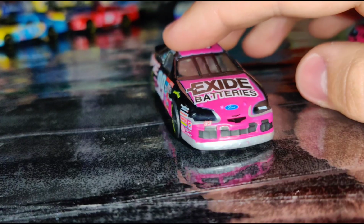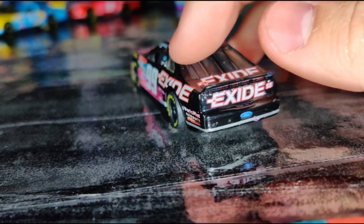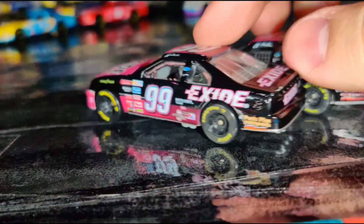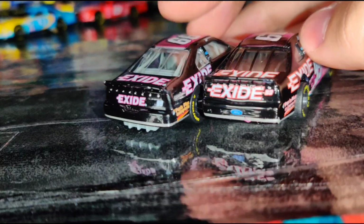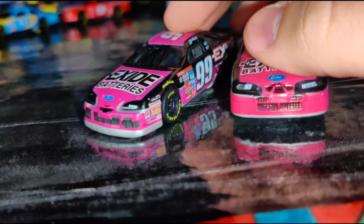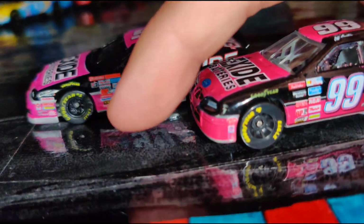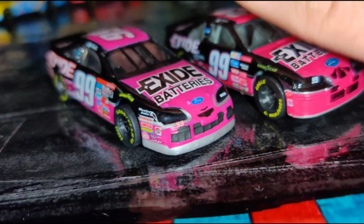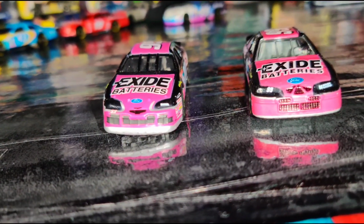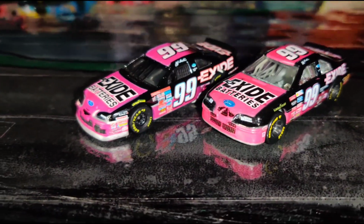And I do not know, again, what year this one is, because all the Jeff Burton cars came loose. I got a set of four of them. They all came loose, so I have no clue what year they're from. But they all look pretty cool. So it's pretty much the exact same scheme, but on a different body car as this one. There's some minor differences. The 99 here is outlined in the reddish pink color. The 99 here isn't. So it's not the exact same, but it is very similar. You can see the similarities here. There's a little bit of black under this one, just solid here. Very similar, but not exactly the same, which is nice. Because when I first looked at them, I was like, oh, it's the same one, but it's not. There's enough differences to be categorized as different schemes. So yeah, pretty cool. Let's go ahead and move on to the next one.